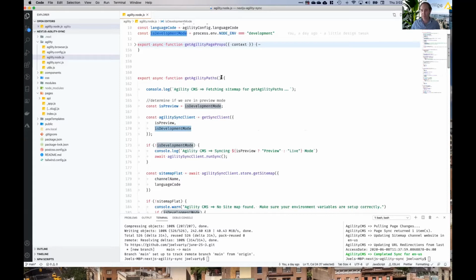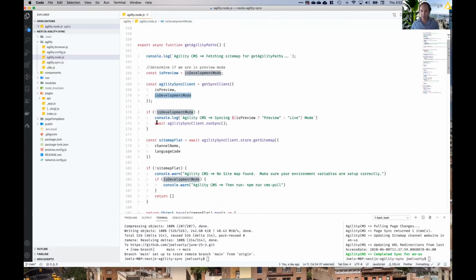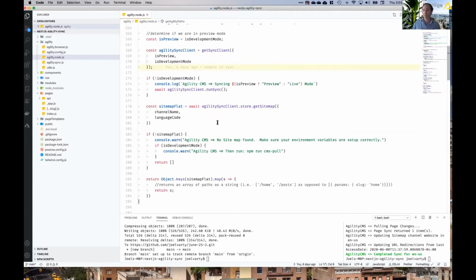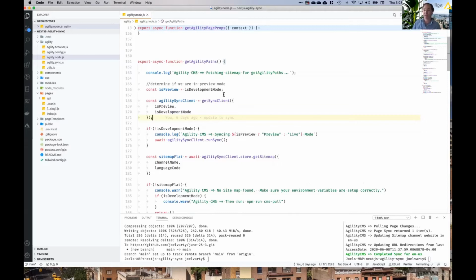Then we have getAgilityPaths, which does the same thing. And if I'm not in development mode, this actually runs a sync right then. So this gets called by Vercel. When you deploy on Vercel, it's going to call getAgilityPaths, and so it'll do a sync right there to get all your production content and update it as a delta. So it's not an incremental build just yet. I know that incremental build is a thing for Next that I would love to see, but it is really, really fast, so it works great. That's all we have to look at for there.